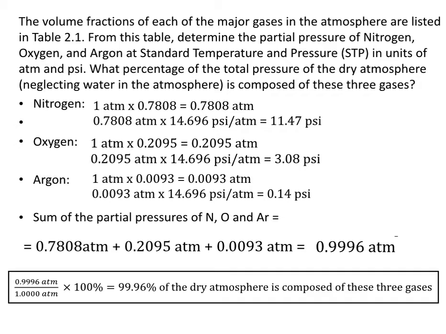Thus, 99.96% of the dry atmosphere, that is, the atmosphere if it doesn't contain water, is composed of just these three gases. So when we talk about air, we're talking mainly about nitrogen, oxygen, and argon. Other things that we're concerned with in air, such as carbon dioxide, other greenhouse gases, potentially acidic gases, and other compounds that might be a health concern, are again in very, very low concentrations, less than 0.4% in general. So we need to be able to have units that express these small concentrations of pollutants in the atmosphere.